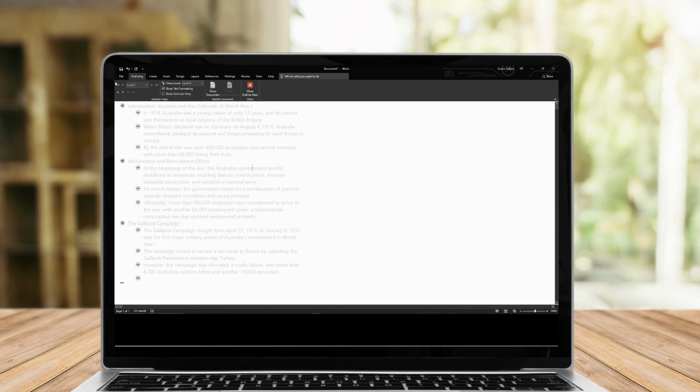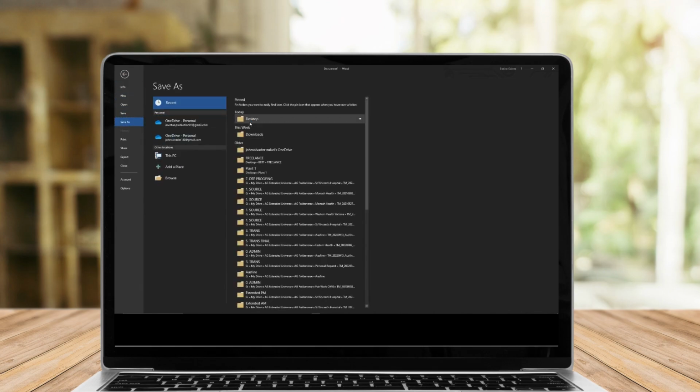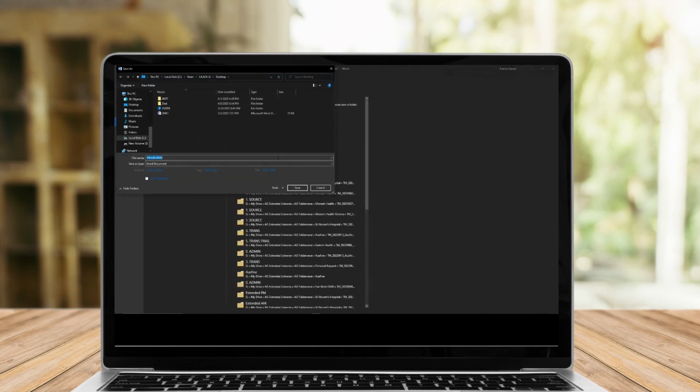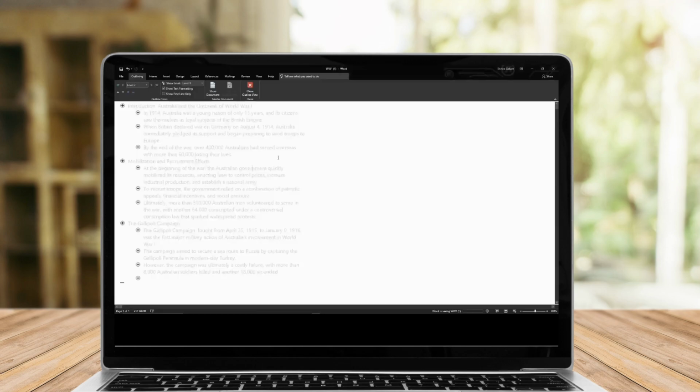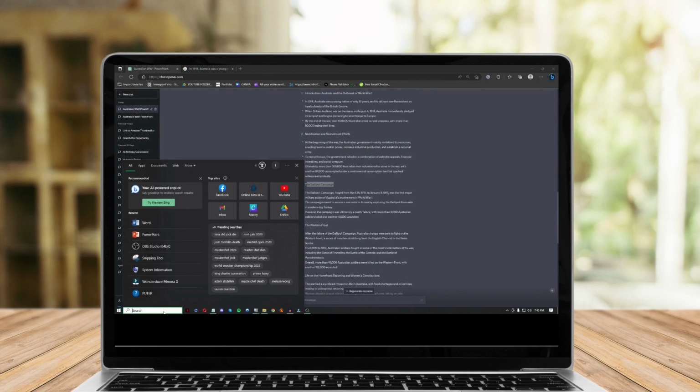I'm just gonna save it right now. I'm just gonna save it on my desktop and just click on WW1. Since I created one example earlier, let's just make it like that so we can easily locate it. So please, once you save it, please close it, okay? Because you might have a problem using it on PowerPoint later if you did not close it.